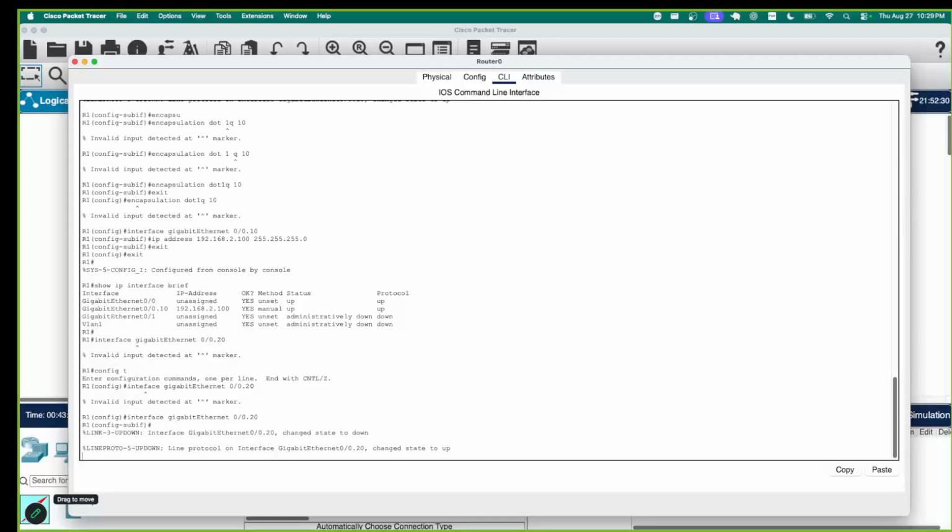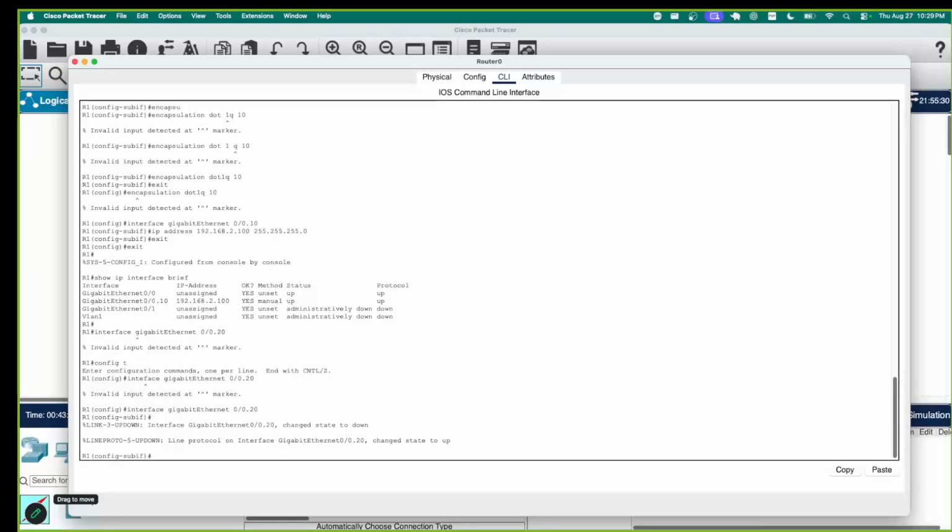Okay, that created a logical interface of 0.0 that could allow VLAN 20 traffic.